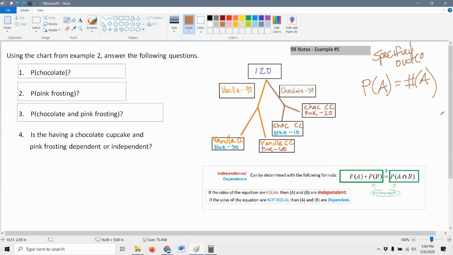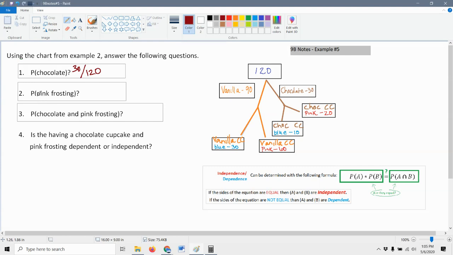So what we're going to do now is go over to our question pieces and just work through this problem. The first thing we're going to look at is the probability of chocolate. Now remember, some of our cupcakes are vanilla cupcakes, some of them are chocolate cupcakes. And in probability, we need to find out how many are in this category. Well, that's pretty easy because all of the chocolates are subtotaled here. So we know we've got 30 chocolate cupcakes. And we know our big total is 120. So that's easy to find.